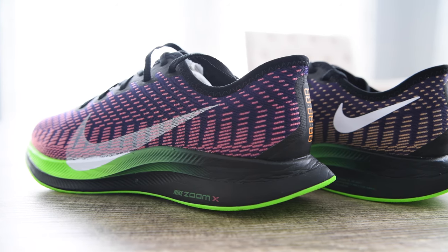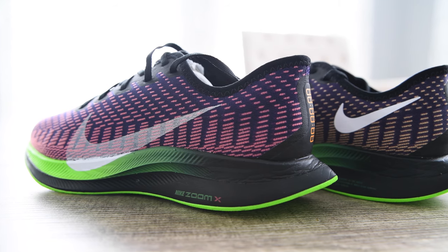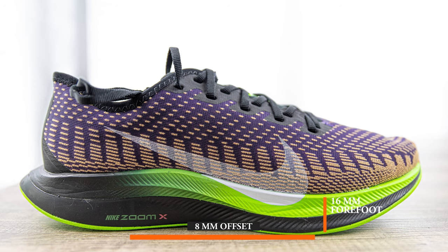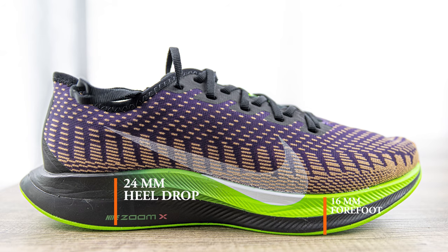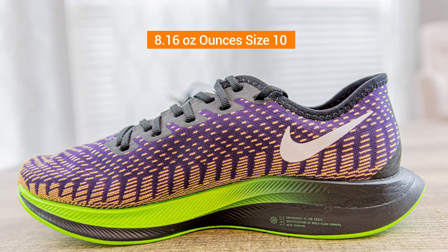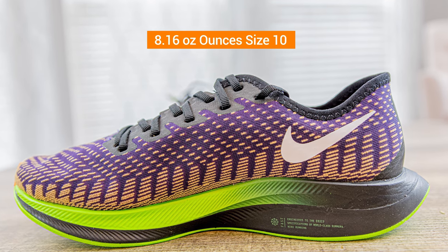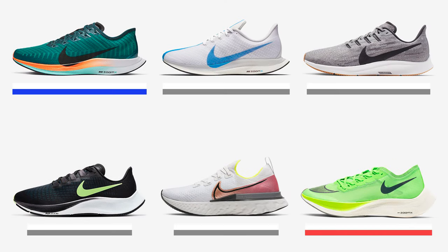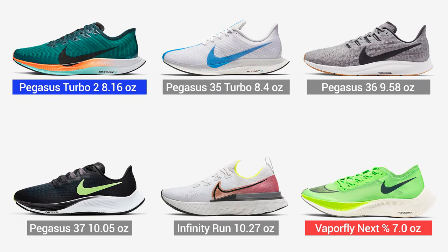I wasn't able to pick it up because they were sold out, but now I finally was able to get a pair for myself. The shoe has about an 8mm offset with a 16mm forefoot and a 24mm heel. This shoe is pretty light. It weighs about 8.16 ounces for a size 10. Compared to last year's Pegasus 35 and other popular Nike shoes, you can tell that this is probably one of the lightest shoes out there.